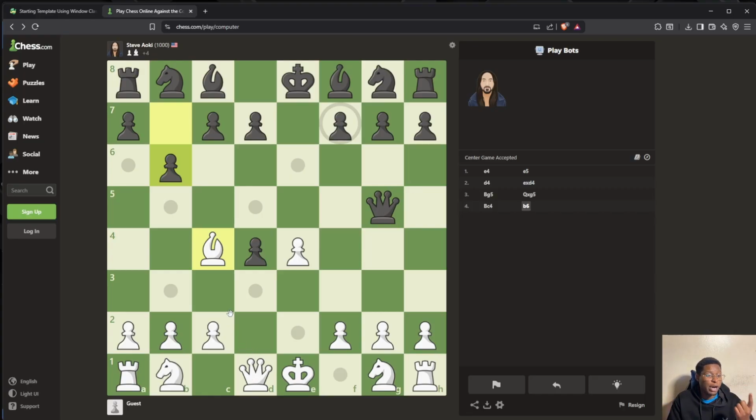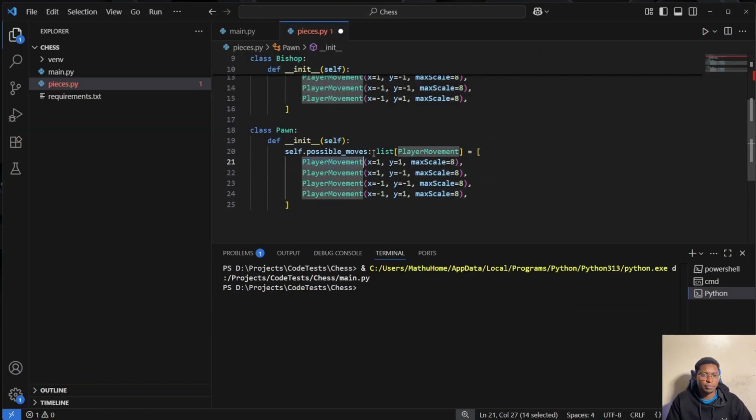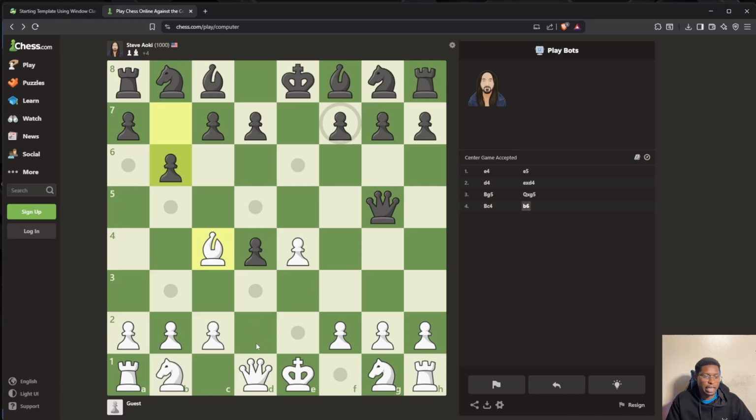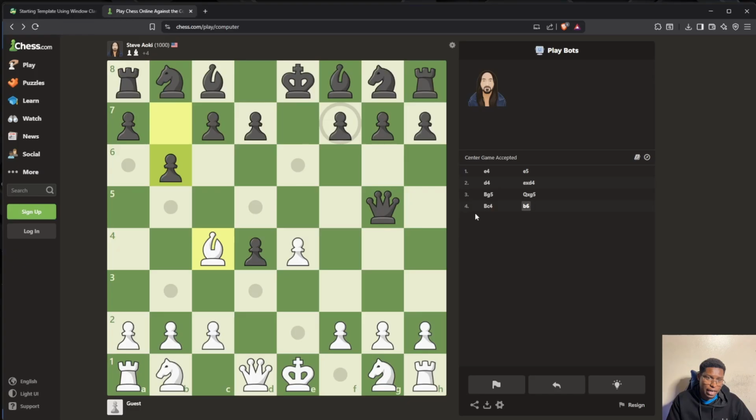It can only move forward, or when taking another piece, it can only do it diagonally. So if it's moving forward, that means x is 0, since it will never move sideways, but it can move forward. That will be x equals 0, y equals 1, and the max scale is 1.